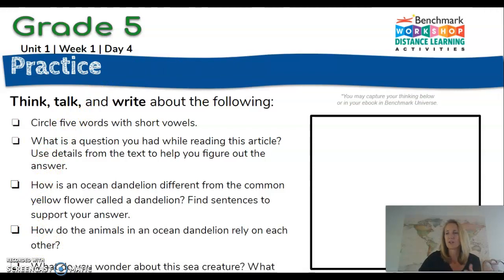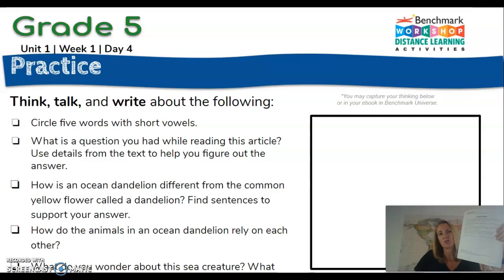We're really working towards those capital letters, periods, okay, complete thoughts while you're writing. And you have a choice on exactly where you would like to fill these in. There is a nice space at the bottom of the article. Okay, so that's a great place to write your answers.